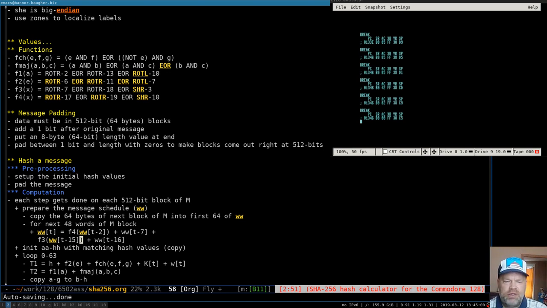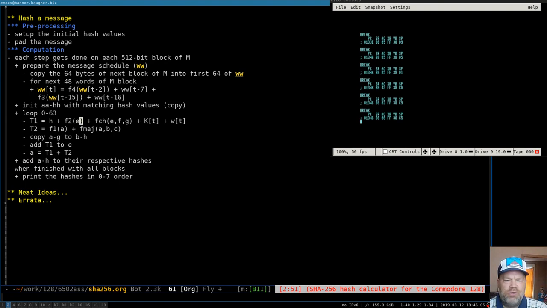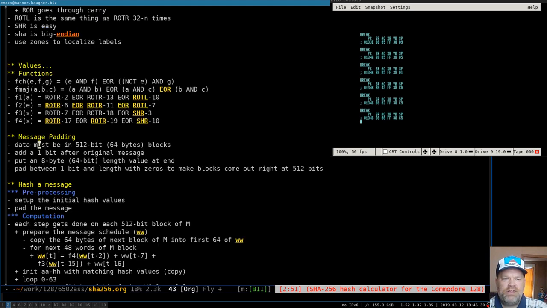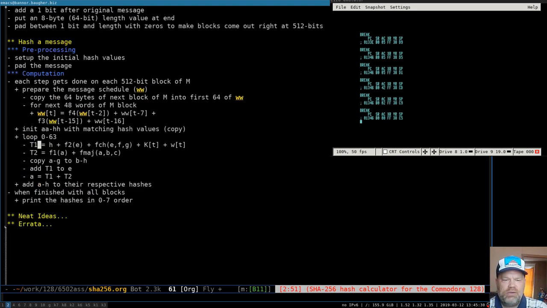This prepare the message schedule. We could do some of these routines down here, but the point is, this is going to get easier to do at some point if we have a chunk of stuff to work with. But like here, to do the T2 routine, I don't know, we probably won't have a separate T2 routine the way we have with these functions up here, because this only needs to happen in this one place within this loop. So we'll see what happens when we get to that.